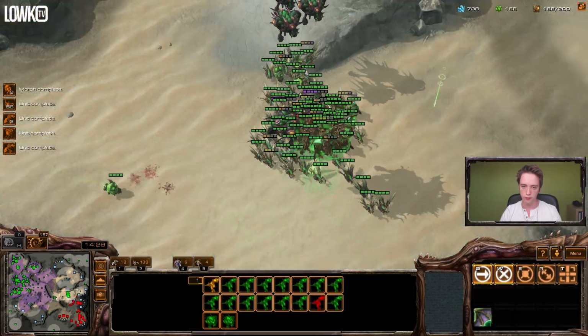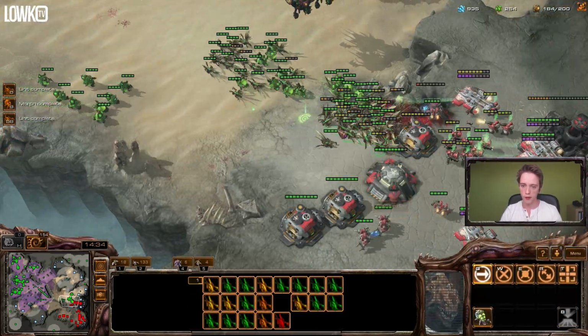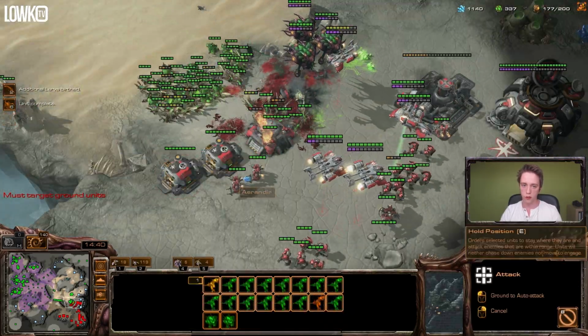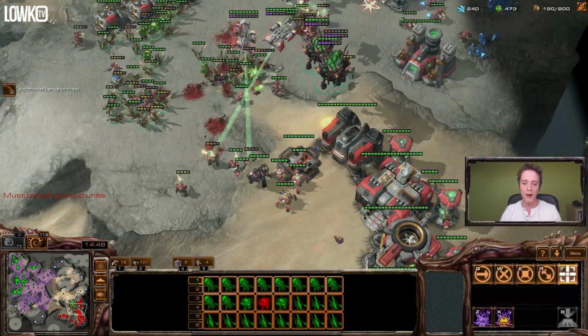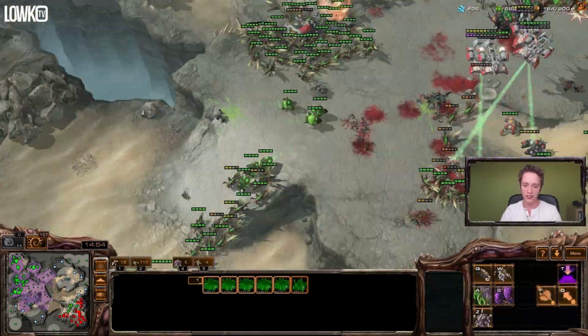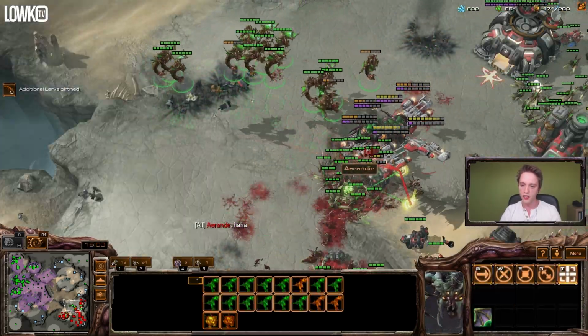Okay, here we go. Gonna once again split up my units a little bit. Because I don't want to lose everything. Oh. And just spread in there. Go swarm them. Go swarm them. I'm happy with this. You guys go in there. You guys go in there. You guys blow up these.